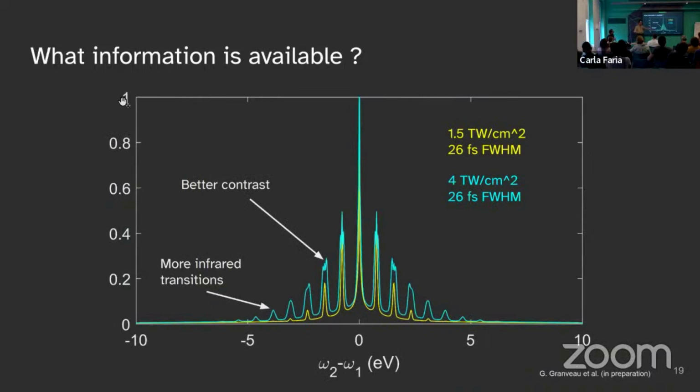So I've plotted the line out again, and we can see that it depends on the parameter of the interaction that we use. For example, in yellow, we use an intensity of 1.5, and when we increase the intensity to 4, we can see that the spikes degrade at higher intensity, and we also allow transitions from more bands. So we have more information about this part of the density matrix, and we have information about these parts that we didn't have. So controlling the shape and the intensity of the interaction is really important to make sure that we avoid losing information.